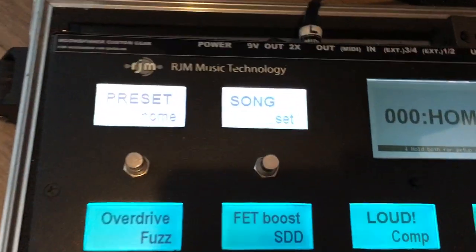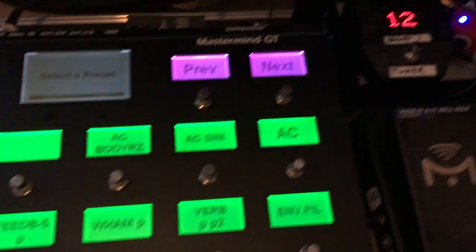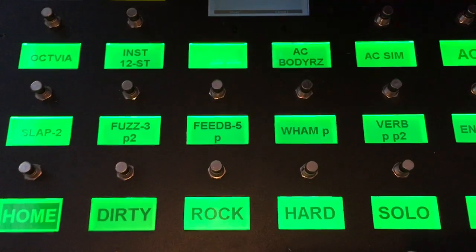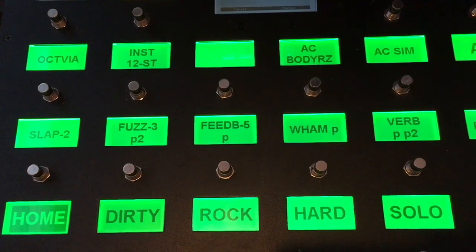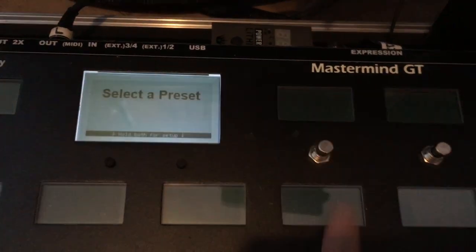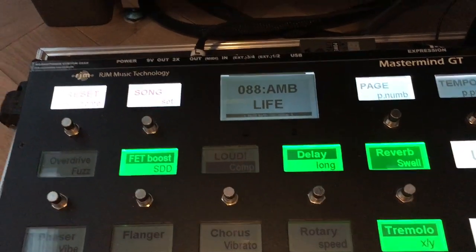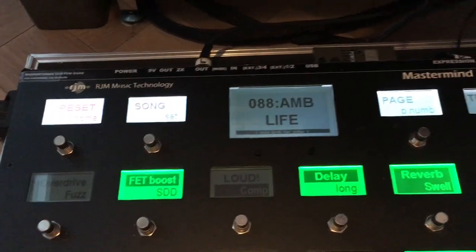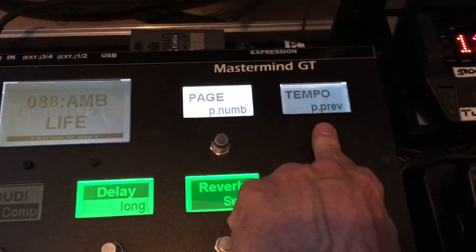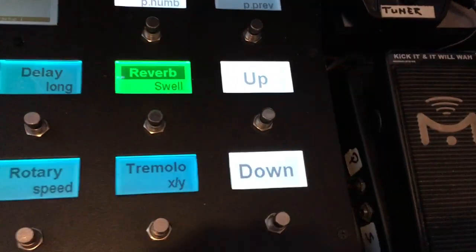The top-left preset button pops up a menu of presets within the Axe-FX, and I can use previous or next to scroll through all of them — I have a lot. I can also use a press-and-hold page-number function where I hit a few numbers and jump directly to a specific preset. If I want to return to the previous preset, I press and hold this button and I'm back.